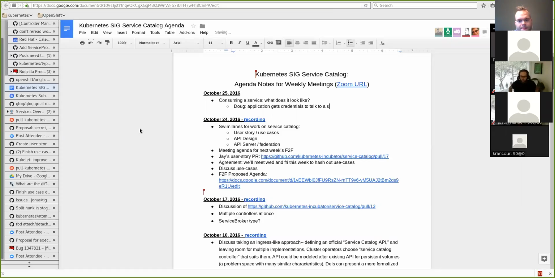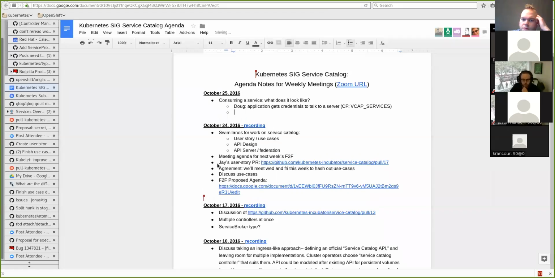And Doug, in your world, do you envision credentials being different from the endpoint that it's connecting to? In the Cloud Foundry credential world, it has the endpoint baked into it, right? I think it's basically host, port, user, and password. Is that what you're thinking here? It's all the same thing to me. Credentials, coordinates, all the information you need to talk to some endpoint that represents the service. Okay, good. Just want to be very clear. Does anybody have anything they want to add to that?